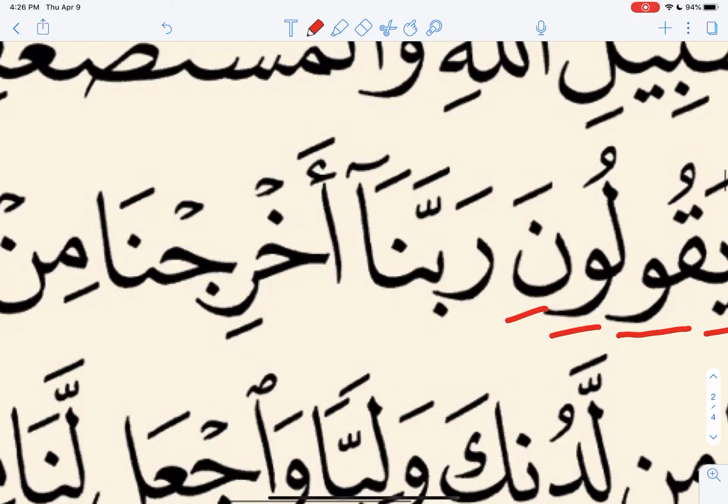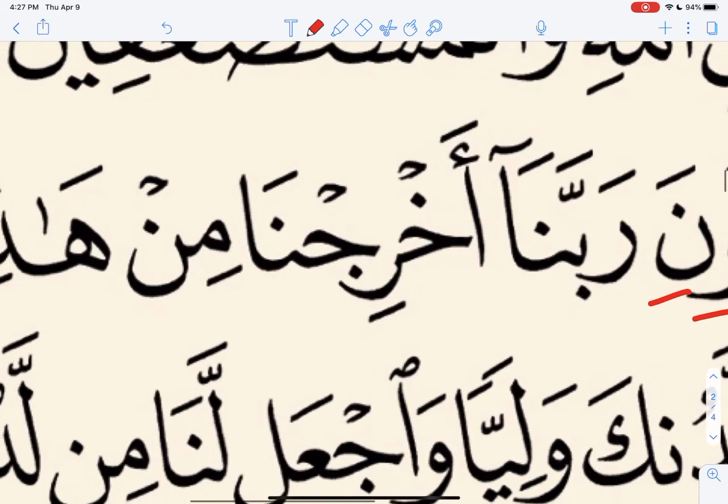Yaquluna. Here we have what? Be careful with the shadda. Again, what does that mean? Let me respell the word for you. It's pretty much like you're reading this, like there's two bas and then the noon. So ra with the fatha, then the ba that second, then the haraka, whatever it was. In that case, it was a fatha. So we're going to say Rabbana. That is actually how you're going to pronounce that word, as if there was two bas. Rabbana. And again, there's that squiggly line I was telling you about. It's a harf mad.